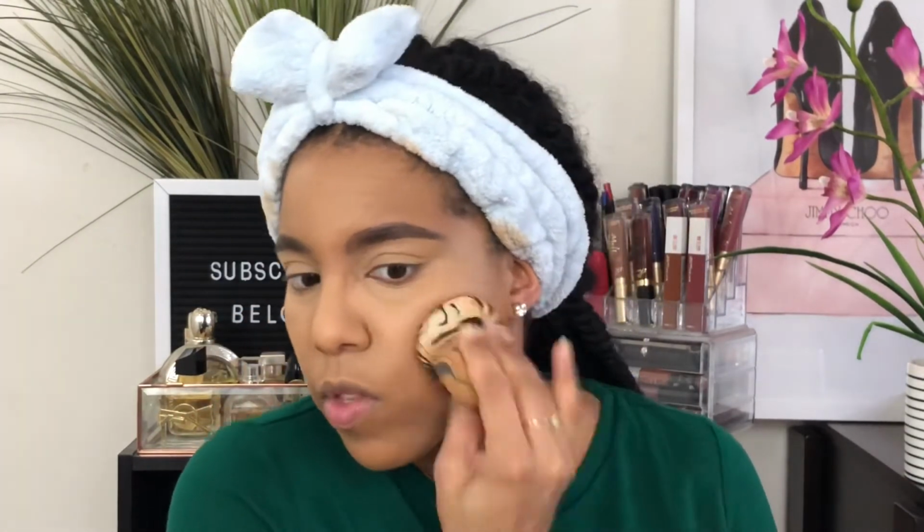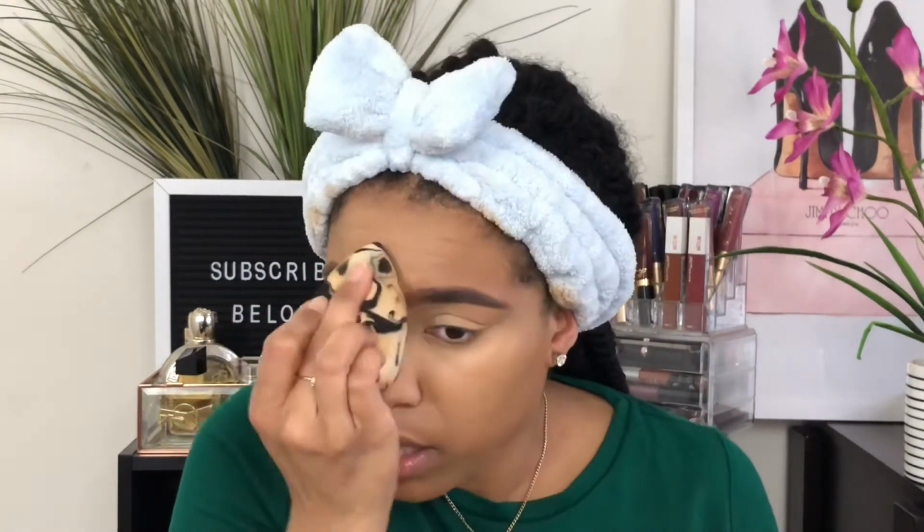And my looks are just basic. Call me basic, but I just like looking like myself and not like something else. So yeah, I just blend this concealer out.